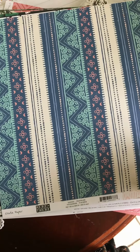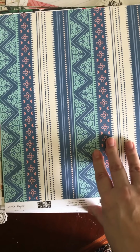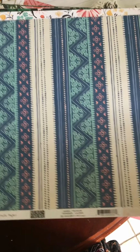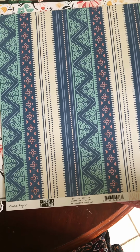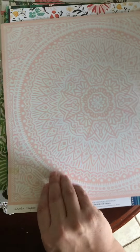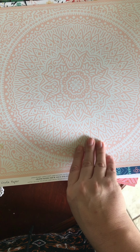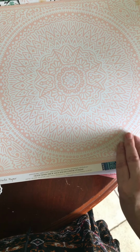And I'm a sucker for any kind of printed words. The fact that these look like they're on subway tiles just makes me like them more. This seemed very mosaic to me. It reminded me of the roof of this church that I visited in Vienna. And so, of course, I had to get that. And then I thought this looked like tile work that you might find on a ceiling or floor.